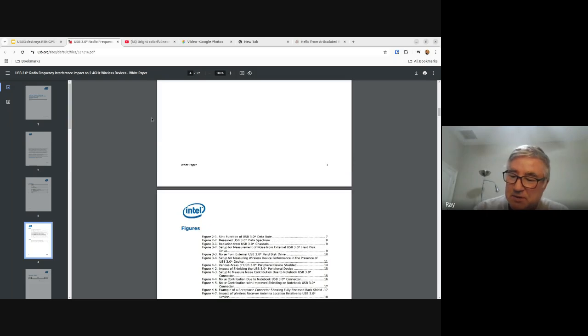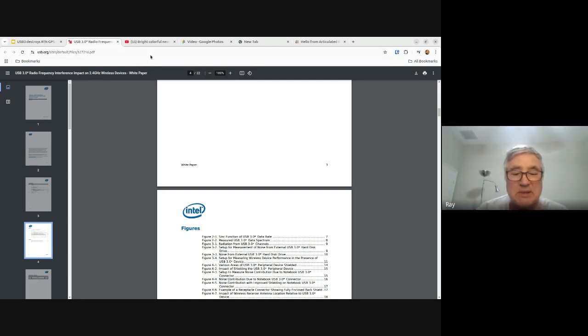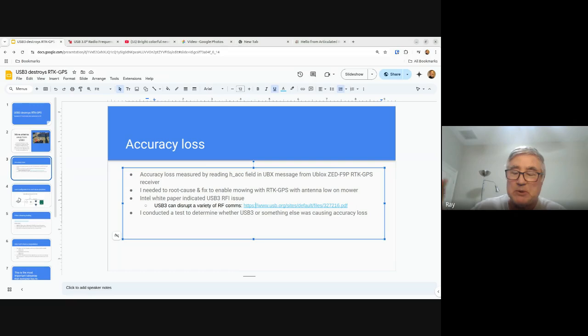I wonder what the frequencies of the L1 and L2 band are in RTK. I want to say it's like 1.75. Is it megahertz? No, it can't be. They're in the 1.5 gigahertz range. That's like a 5 gigahertz signal is going to mess with that stuff. Yeah, usually what messes with it is not the first harmonic, but maybe the second or third or fourth, if it's an exact multiple or close to a multiple of it. Sure. You get peaks from those kinds of transmissions.